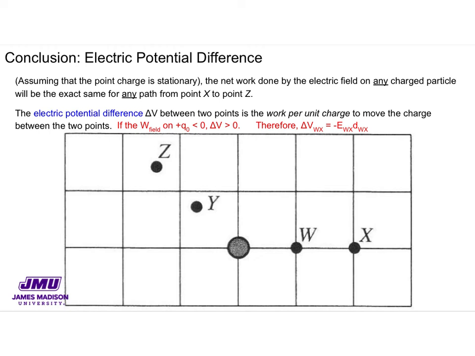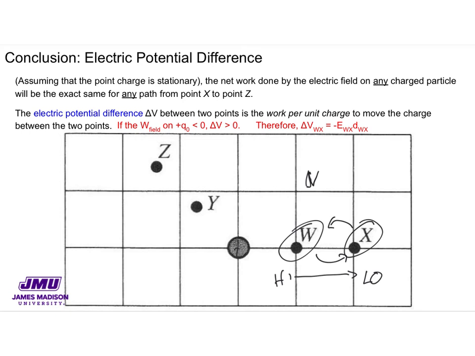Which brings us to that tricky equation, delta V equals negative ED. What the negative is telling you is this. If point W, for example, is at a higher potential and point X is at a lower potential, then the delta V, the change in potential or the difference in potential between them, will depend on whether you're going from X to W or W to X. The electric field around this positive charge would push a positively charged particle from W to X, from high voltage to low voltage. Delta V is final minus initial, meaning low minus high. So the electric field will always push a positive charge from high voltage to low voltage, a negative delta V.